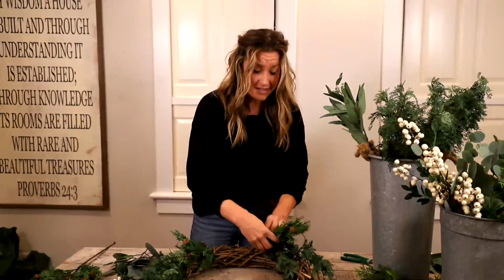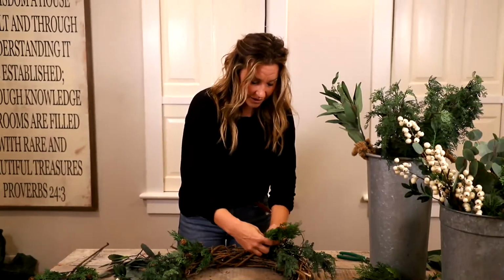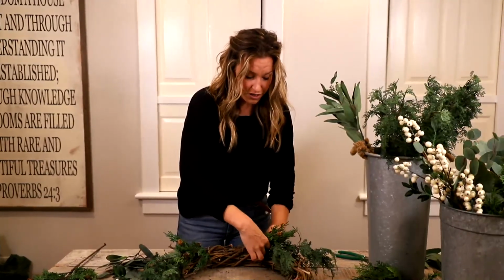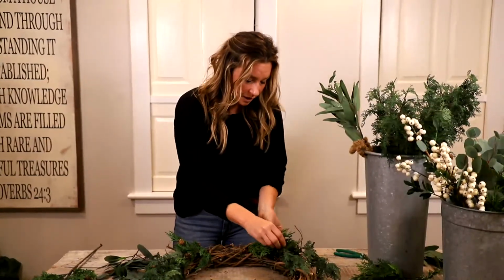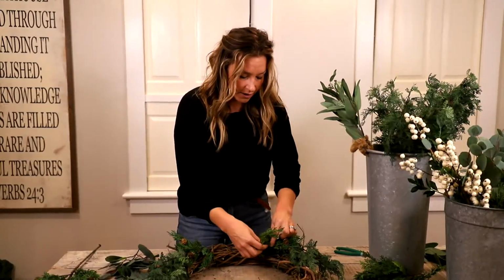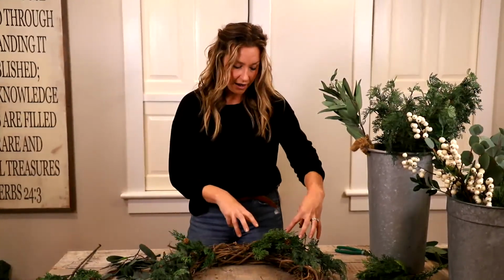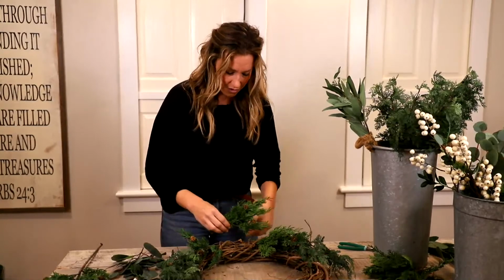Again, there really isn't any wrong way to do this. I think you'll be surprised if you just start how quickly wreaths can come together. And I always just like to make sure that I have a good variety, that I'm evenly spacing out my greens so that I don't have too much of the same greenery stacked on top of each other, because that gives it a nice overall variety.